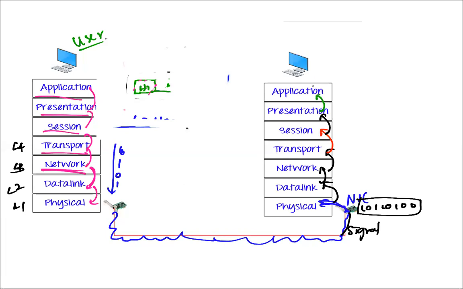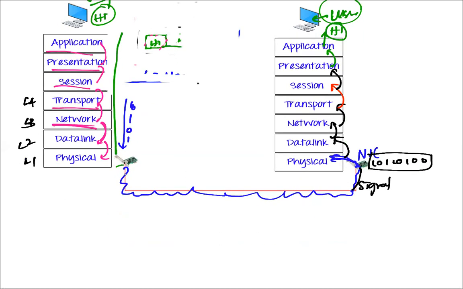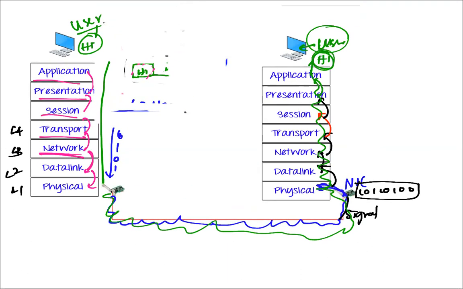Now what does the application do? The application shows this hi to the user. The user is just looking at his monitor. In that monitor, what did he get? He got a hi message, which was sent by whom? Which was sent by this user. This user sent the hi message. All the way we crossed all the OSI model concepts, and now it has been transferred through the wire. Again, coming back, everything is happening in reverse, and this hi message went to the PC.